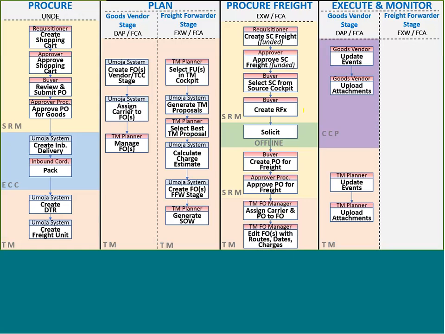So let's complete our poster. I know that this is the first day we are seeing all the different faces, and it might be a little bit cumbersome for you today. But the good thing is that we will be referring to this poster throughout all the training, so that when we are doing a specific exercise or talking about a particular step, we always know at which stage of the end-to-end process we are. We just reviewed the goods vendor stage for the execution and monitoring phase.